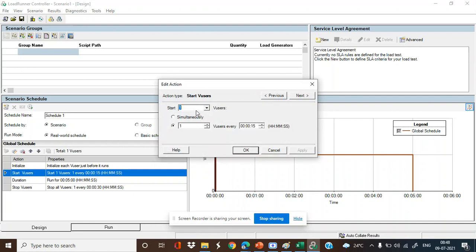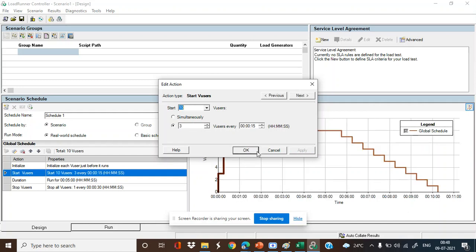Let's see, we have 10 users ramping every 3 seconds.